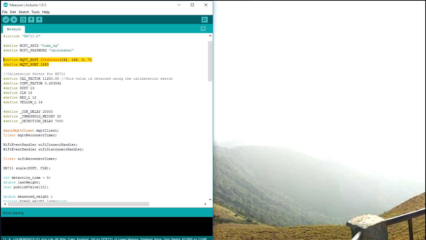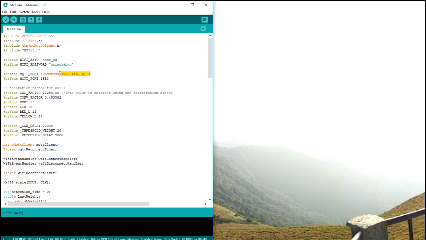the port. Over here I'm using a local Mosquitto broker for MQTT message transfer, but if you are using a cloud one, you can simply give your website URL. It might also require authentication, so you can check the particular MQTT library that we have used, which has provision for usage of username and password. That again applies if you are using cloud, and you can change the MQTT port too.